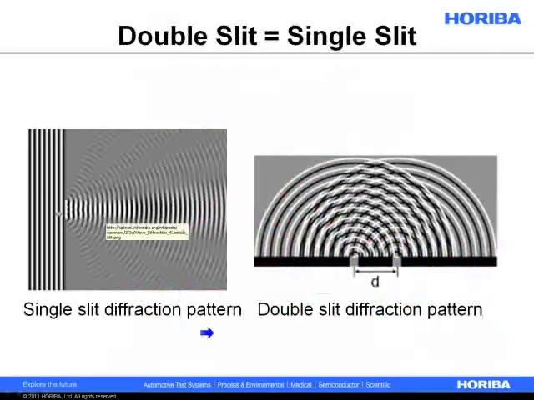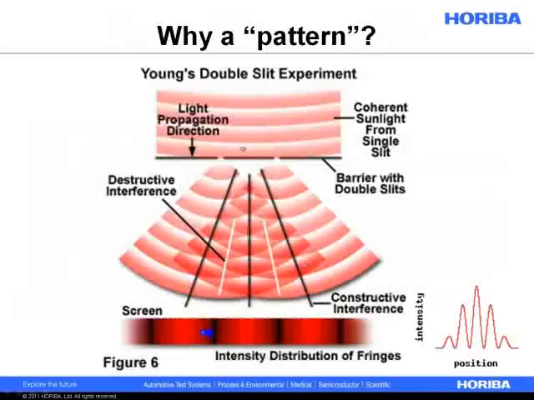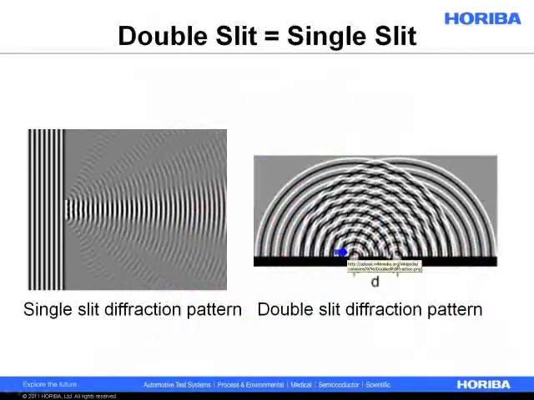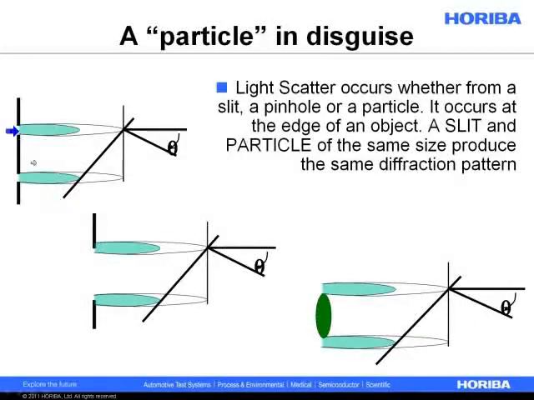I neglected to mention that this all has its core in Young's double slit experiment, where Young created two slits in a piece of paper. It's not really paper, but we can think of it that way. He shone a light at it, and he noticed that there was this distribution of fringes, this diffraction pattern. The point I want to make on this slide is it doesn't really matter if it's a double slit or a single slit. Really what matters is that the light is interacting with an edge. And we can imagine a single slit as being a particle. It's really just the edges that matter.